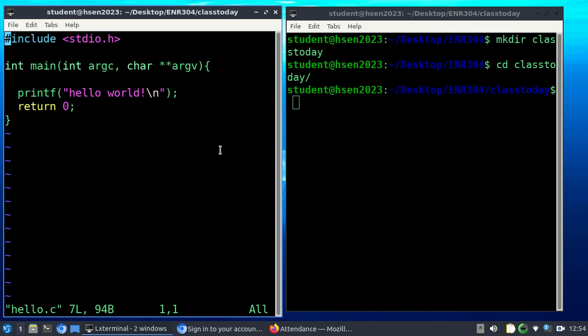So, in other words, imagine I come down here and I actually missed this closing quote here. Can you see that everything else becomes purple past that? So it's clear for us that there's something wrong, because I was expecting this to be green and this to be white. Soon enough you're gonna be doing this every day, to the point that you're gonna know what colors things are gonna be. As soon as you type something that the system recognizes as something in C, it's gonna change the color, right?